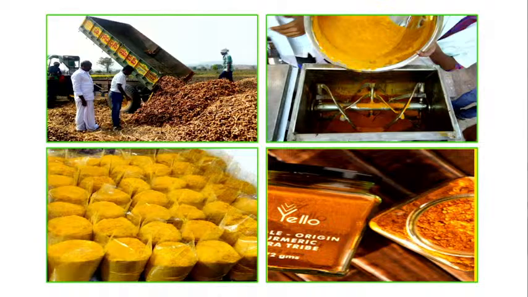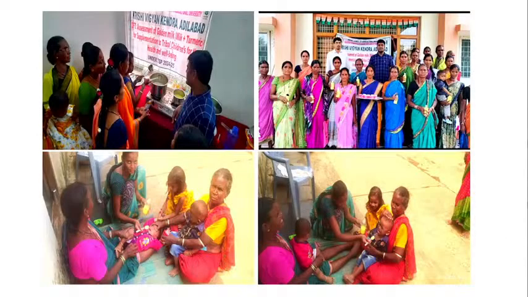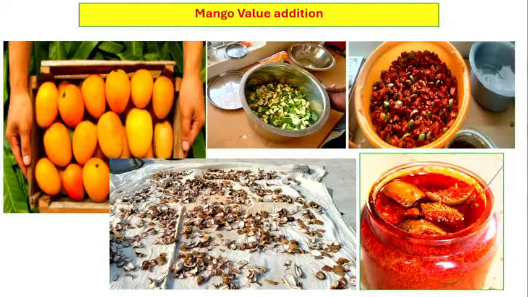Small-scale units cost less than 1 lakh. We are also promoting turmeric value addition like golden milk preparation. Next. And mango pickling during the season. Whatever seasonal fruits are local in the district, all the crops we are converting into value-added products during the off-season and glut season. So farmers can earn an additional income of 25 to 30,000 extra per annum from processing and value addition of different crops.